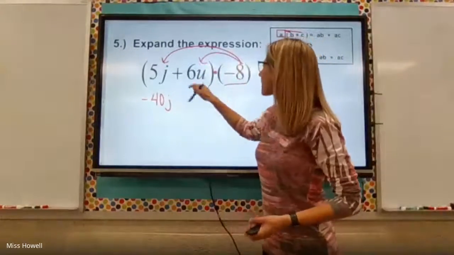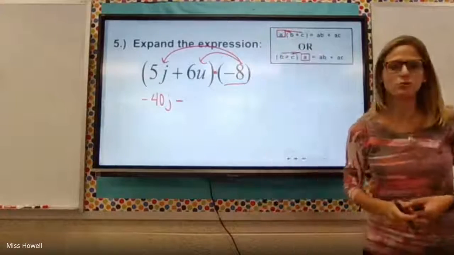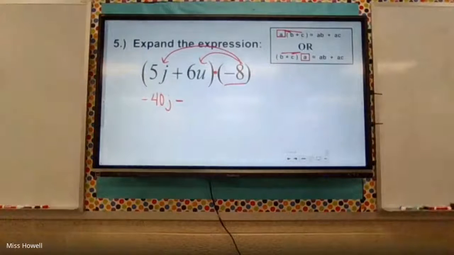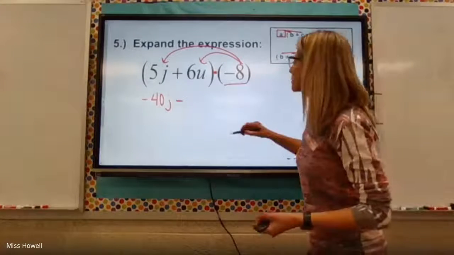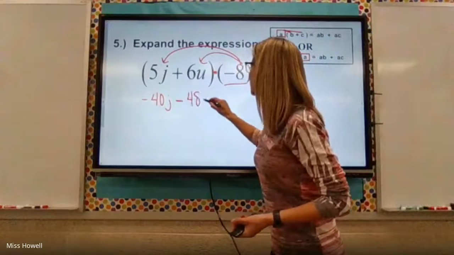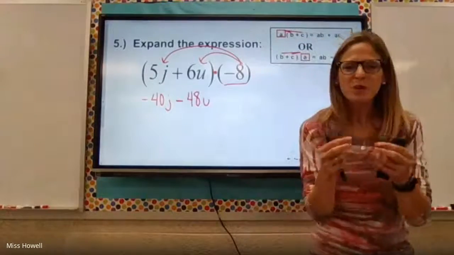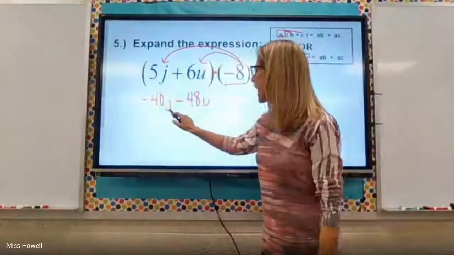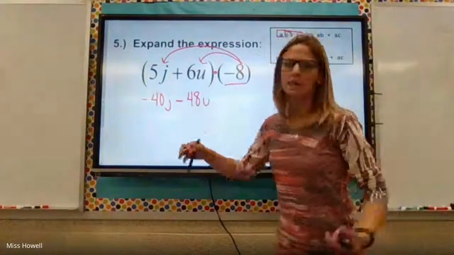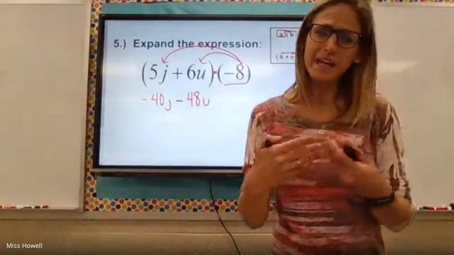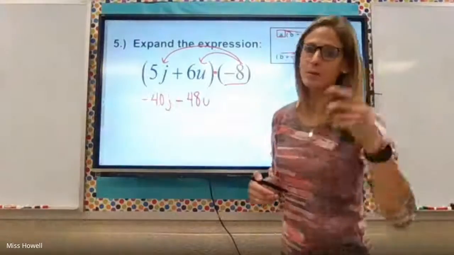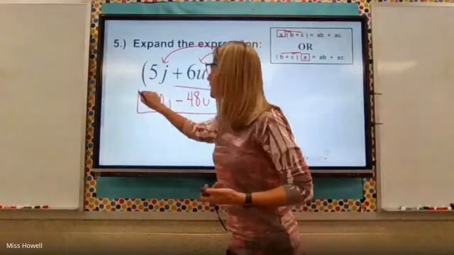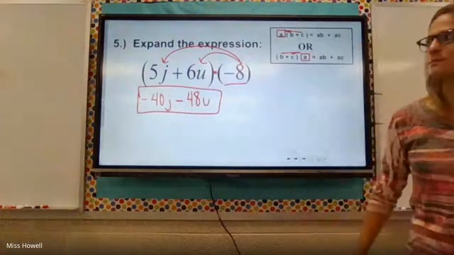All right, negative times a positive is a negative, which would look like just a subtraction down here. A negative 8 times a positive 6 would give us a negative 48, and then still being multiplied with u. All right, be careful here. To be able to put those together, they have to have identical variable parts. This has a j. This has a u. They don't match perfectly, so they can't go together. Even though they both have an exponent or power of 1, they're not identical letters, and they have to stay separate. We can't simplify any further than that.